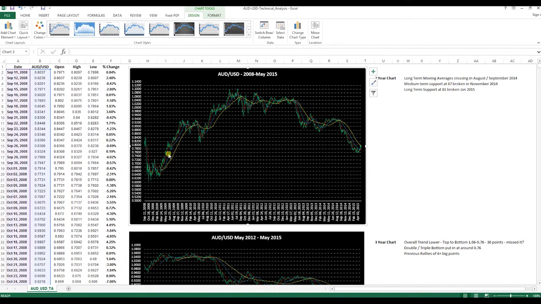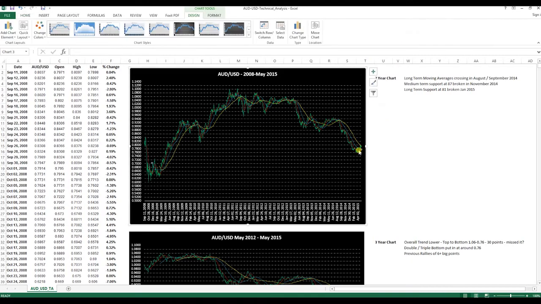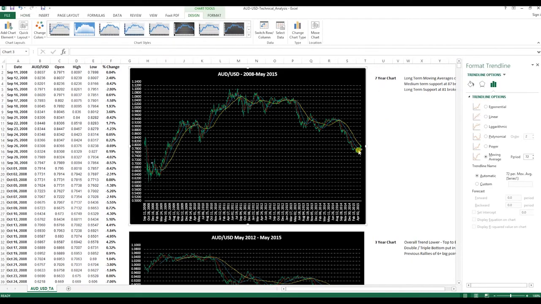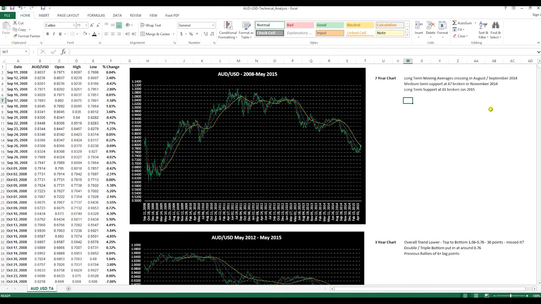We also have these colored lines here. These are actually our moving averages. If you double click on them, you'll be able to see the periods. So we have our 72-day, we have our 24-day, and here we have a 6-month moving average. We've got our 144-day moving average, so a longer term moving average. You can add a 1-year moving average later if you want to, that's fine. But here we're going to look at 1 month, 3 month and 6 month moving averages.